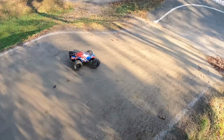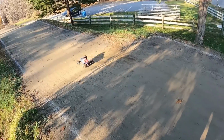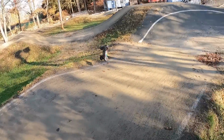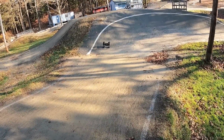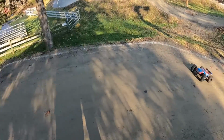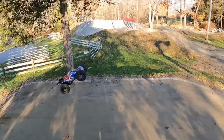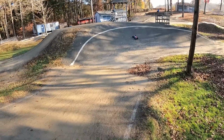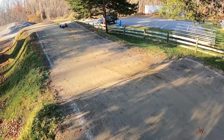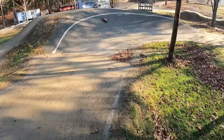All right, I like this spot right here. It's kind of a turning tabletop, so it's a little bit of a challenge. Oh. Little durability test there, but yeah, this tabletop is a challenge because it's on a turn, but could also be a lot of fun too. Look how you just whip that thing around.